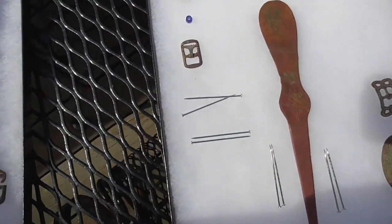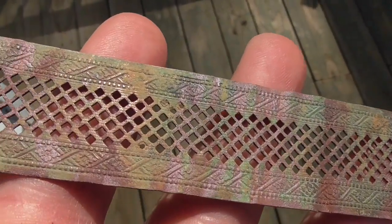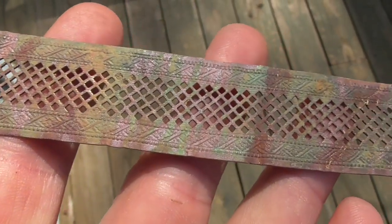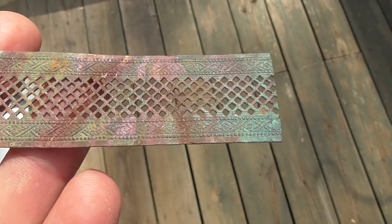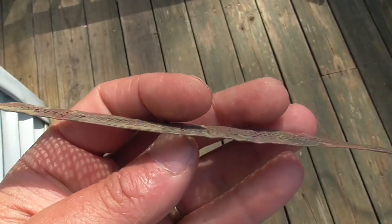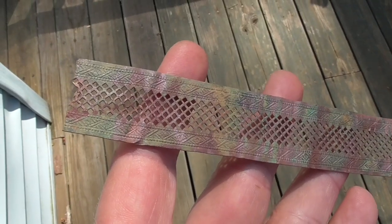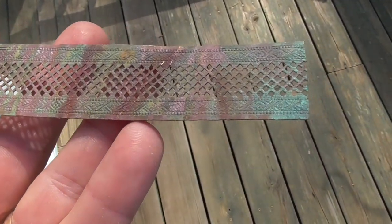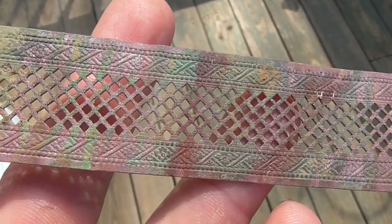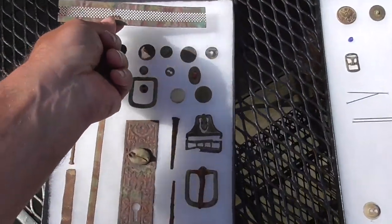I'll show you this. I don't know what it was. It may have went around like an oil lamp. Of course, you can tell where it's discolored. It's where I've had to straighten it out. It was all twisted and bent and mangled. But I believe this was probably round at one time, and I bet it was. It puts me in the mind of something that would be involved with the old oil lamps. And I may be altogether wrong. It's pretty. Brass.